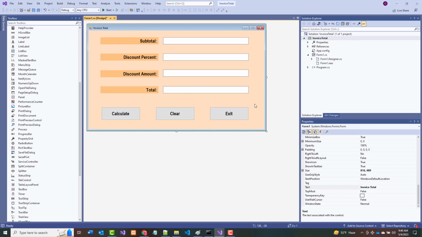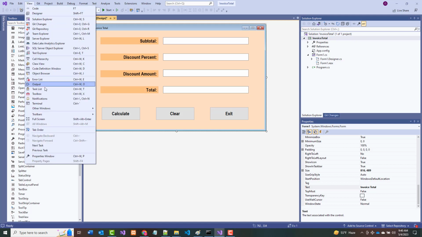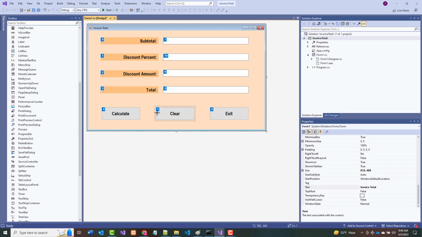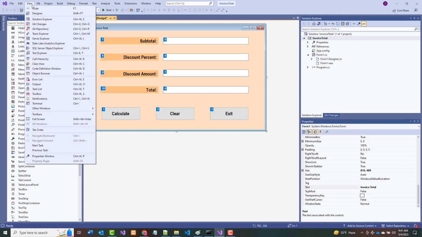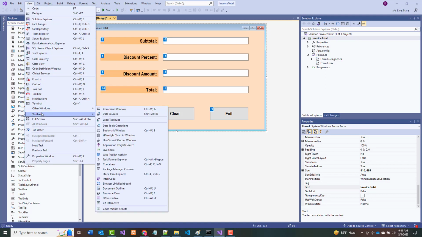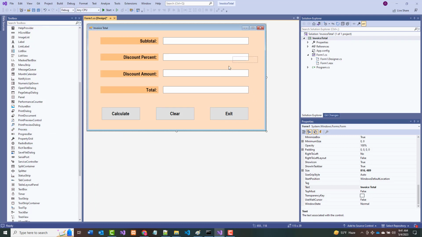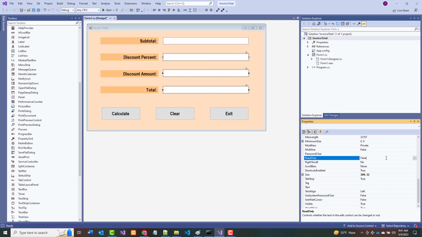Okay, a couple more things that, again, I like to do. I'm going to click on the form here, and I'm going to go over to View, Tab Order, and set my tab order. Now these three are all going to be read-only in just a moment. So I'll go from here to here to here to here, and then here, here, here, here, here, here, and here. Do another View, Tab Order. Again, these three fields are all read-only. So I'm going to go and set the read-only property on all of them to true.